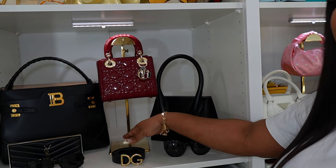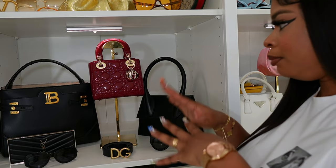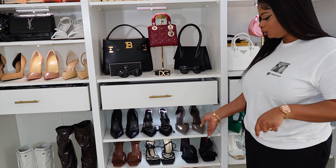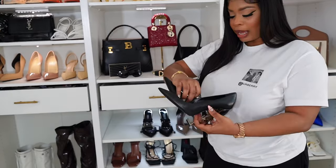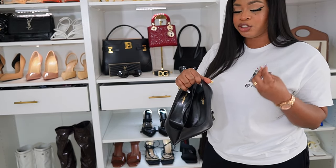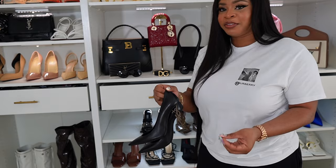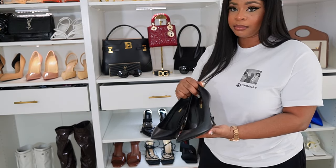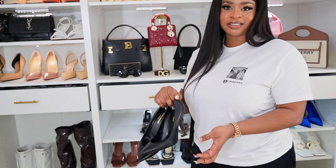So I bought these bag hangers from Amazon. I wanted that boutique feel, like I said. I kept some accessories on there to complement the whole feel so it looks more like a luxury store. And then if you notice down here, I have these YSL shoes that I literally love and hate. I love and hate these shoes because they are so beautiful — they look so good on any leg and complement your leg very well — but they are so freaking uncomfortable. You can as well just walk on pins, that's how it feels when you walk in these for a long time.